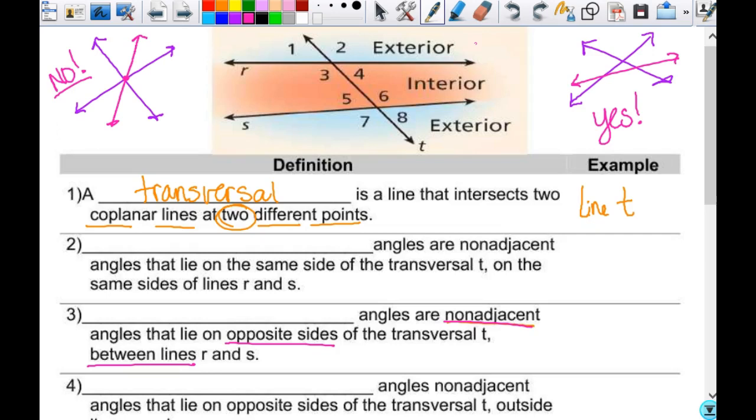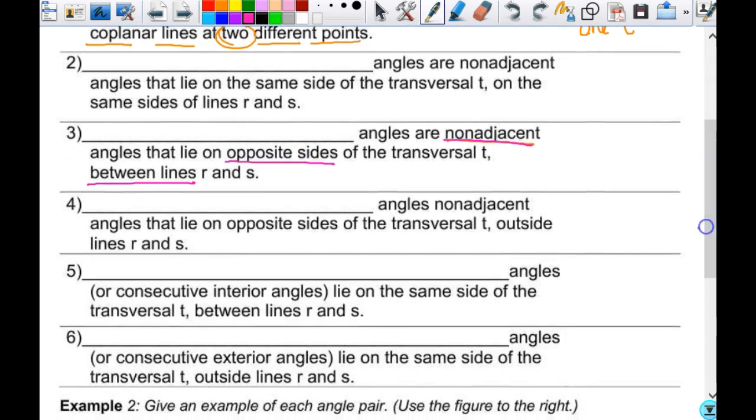So it's important to understand what's what. So these are non-adjacent that lie on opposite sides of the transversal T between. So they're on the interior. They're non-adjacent, which means it can't be 5 and 6. Are 5 and 6 on opposite sides of T? Yes, but they're adjacent, so those don't count. So they have to be non-adjacent and on opposite sides, so it would be like 4 and 5 or 3 and 6. You see that? Okay, so these are called, instead of the word opposite, we use the word alternate. So these are alternate. Make sure you're on number 3.